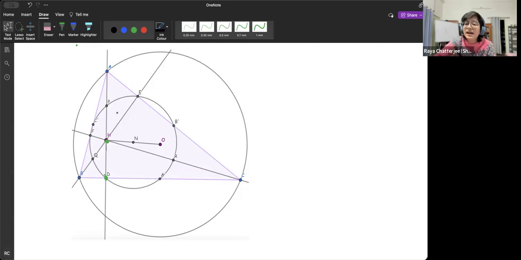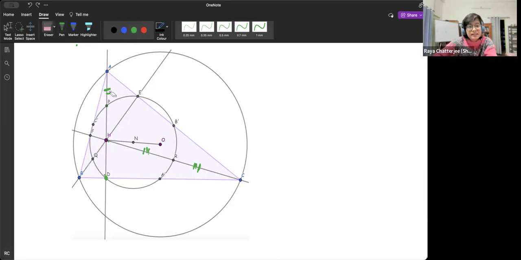And what is the motivation behind taking half as the scale factor? That is because P is the midpoint of AH, Q is the midpoint of BH, and R is the midpoint of CH. So both of these are equal, and these are equal as well. Double, and these are equal. So if I bring back C to R, A to R, then I'm going to have to use a scale factor of half while the homothety is centered at H. So that is my motivation behind using half as my scale factor.